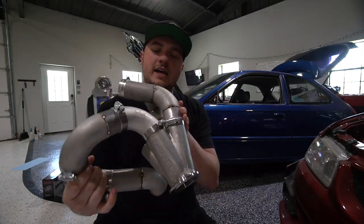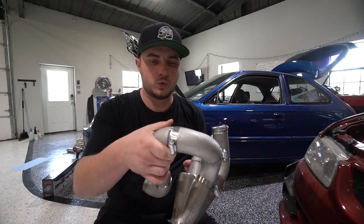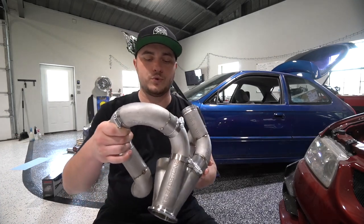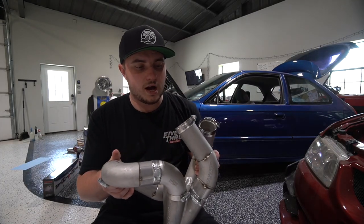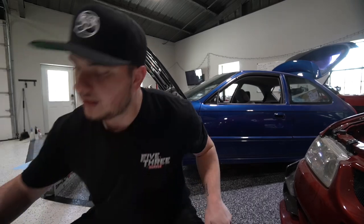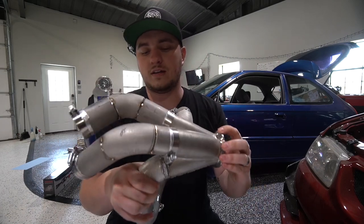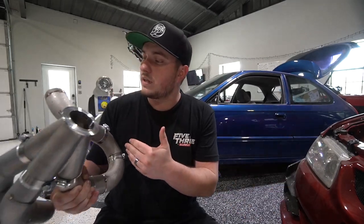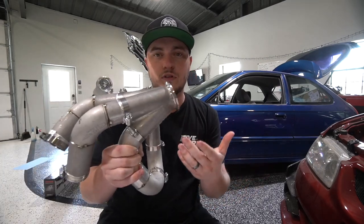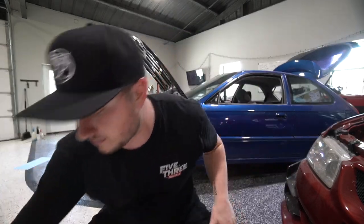this. And then he ended up tacking it together, but he was using these hose clamps, which he didn't like. He needed some better tools. And then I contacted another company to get said tools. Unfortunately, they were out of stock because of the supply shortages. It kind of just never got done. I was pretty excited about it. Even this little collector right here was super expensive. And even though this was gonna be a pretty heavy exhaust manifold, I was stoked on it. He had a whole CAD file about it and he was pretty excited about it. And then because he couldn't use the hose clamps, he just couldn't finish it. So now I have this $1,000 sunk cost thingy that doesn't function for me at all.